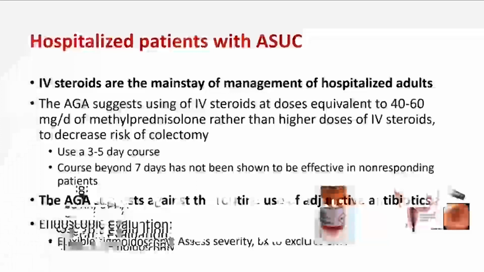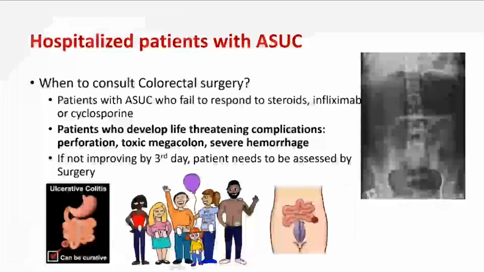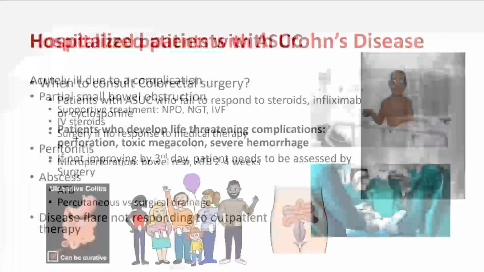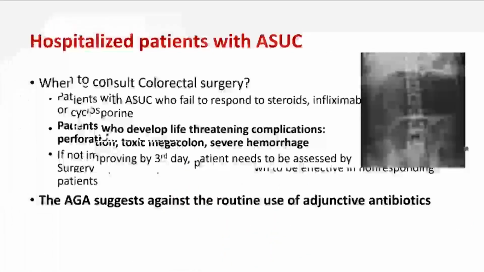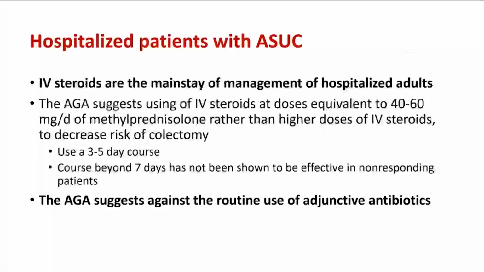Let's see what else. This is Ram Prasad. A few things to add: when you said the IV steroids, it should be mentioned as divided doses, not one dose of 60 milligrams. It's 3 divided doses. Okay, total is 60 milligrams, but divided doses. And the cutoff is 3 days, not 3 to 5 days. At 3 days, you start worrying about the patient.